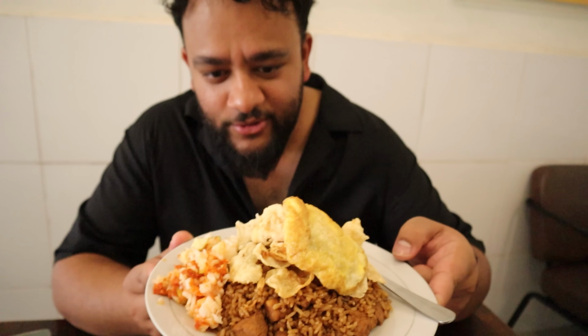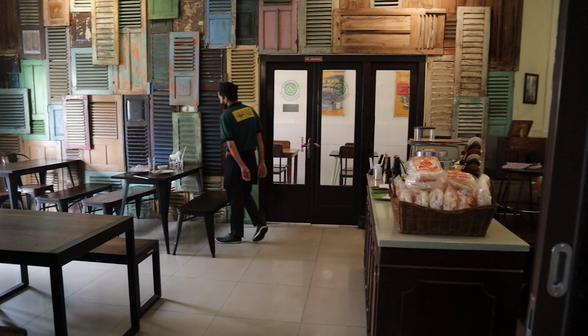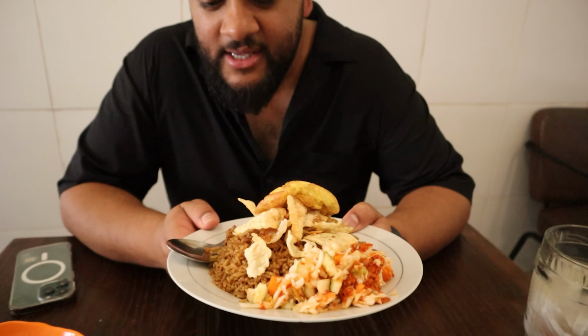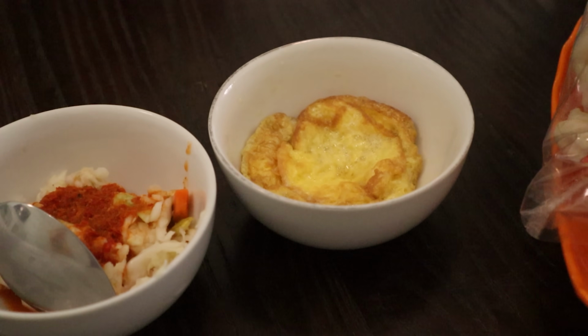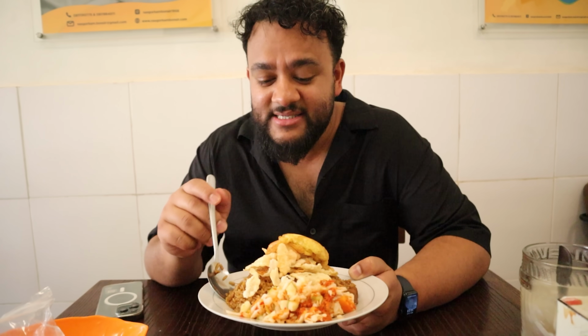So that's a great way to refresh myself before we go to taste the real reason we've come here. We've come to a place called Nasi Goreng Kamping, which is one of the most popular places in the entire country. It's got almost 19,000 reviews on Google, FYI, and is very highly rated. Now, Nasi Goreng is basically a fried rice. You can choose the meat. In this case, we have chosen chicken, and it's a pre-cooked fried rice, but it's soaked in the sweet soy sauce that the Indonesians absolutely love. Super popular, and guys, I can't wait to tuck in.